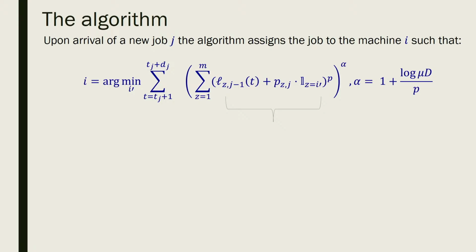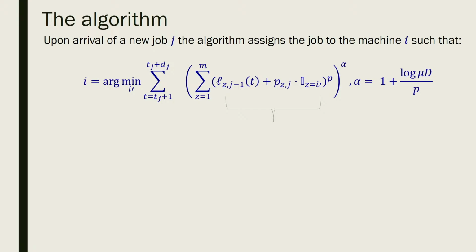It's a kind of greedy algorithm on the LP norm, with some slight differences. So what this means, this is the current load. I'm planning to put the job on the machine that, after I put the job and compute the LP norm and sum it over the time between the current time and the duration of the job, will be minimized. I'm choosing that machine.